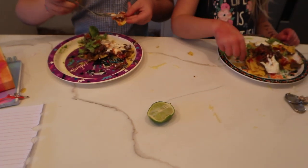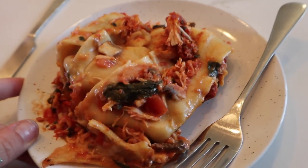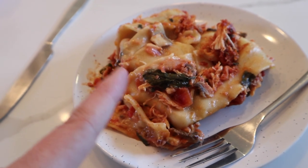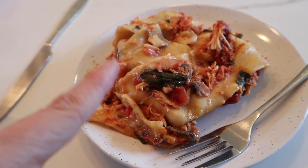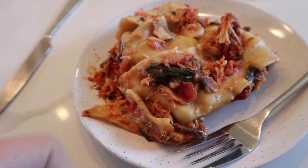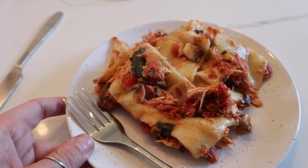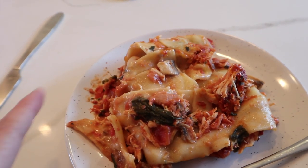For dinner last night we had a chicken and bacon lasagna — I totally forgot to film it, but I've got leftovers for today's lunch so I thought that would count. I did it exactly the same as a normal lasagna: I cooked the chicken and bacon in the slow cooker with chopped tomatoes, a little bit of garlic, some mushrooms, and some spinach as the filling, then layered it up like a normal lasagna. It was really yummy and we had it with garlic bread. I'm loving leftovers at the moment — it just makes life so much easier. I'd really recommend it if you've never tried one before.